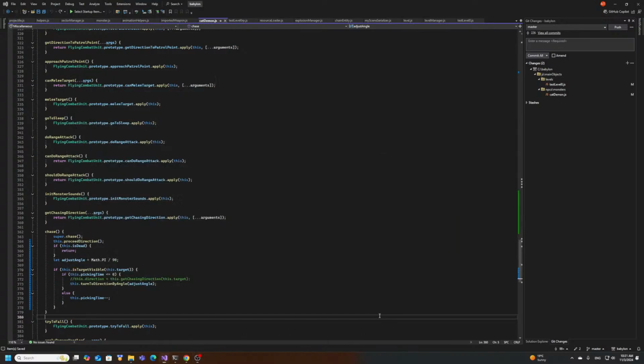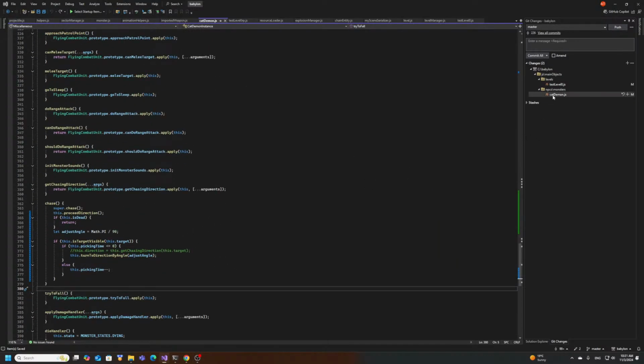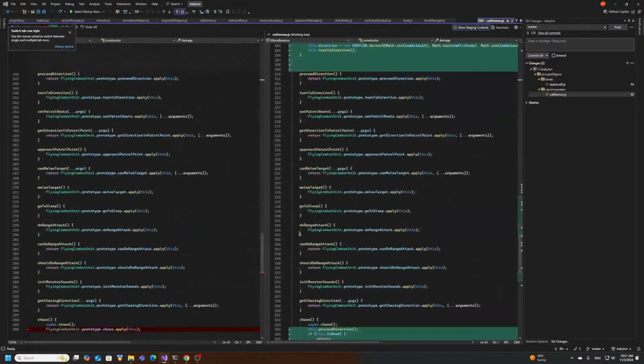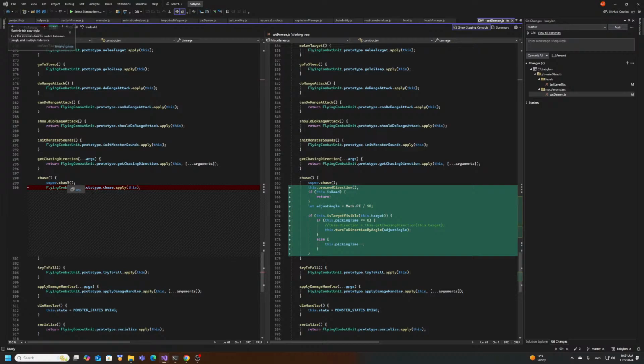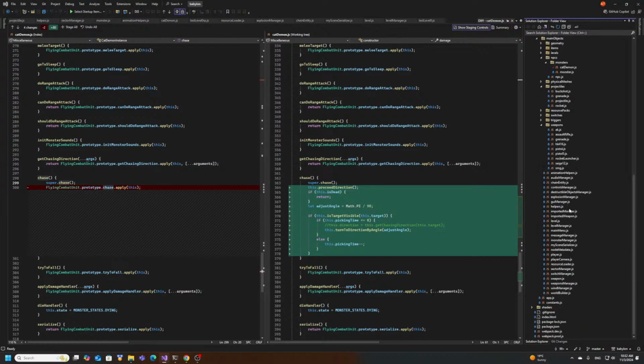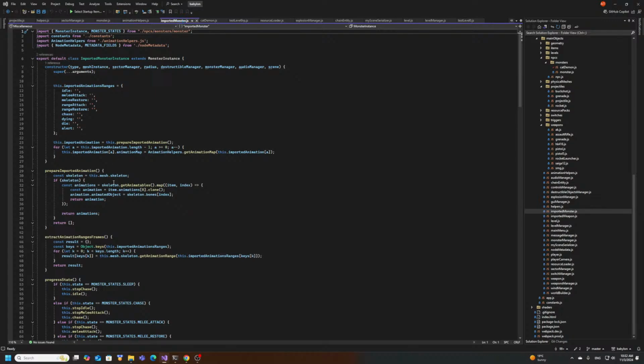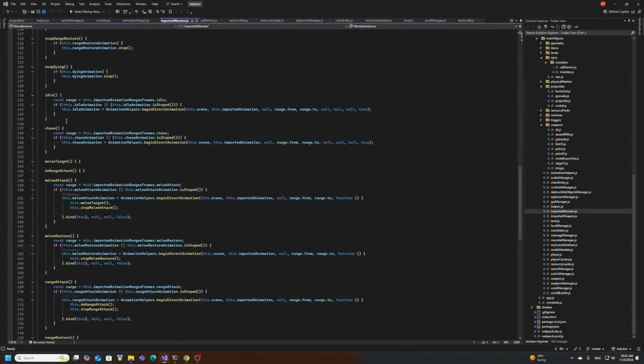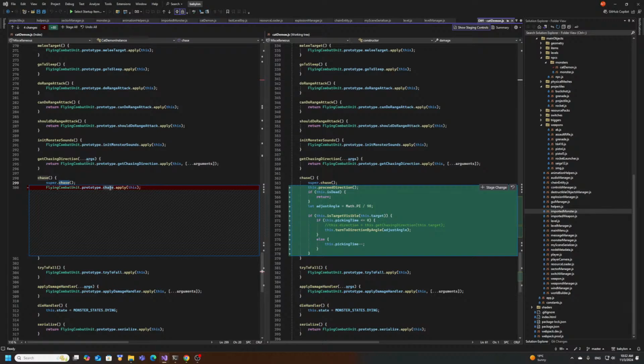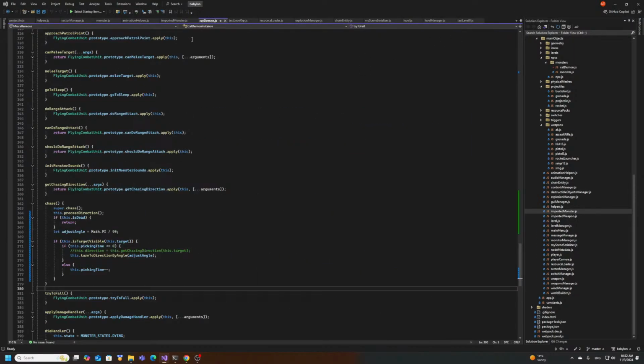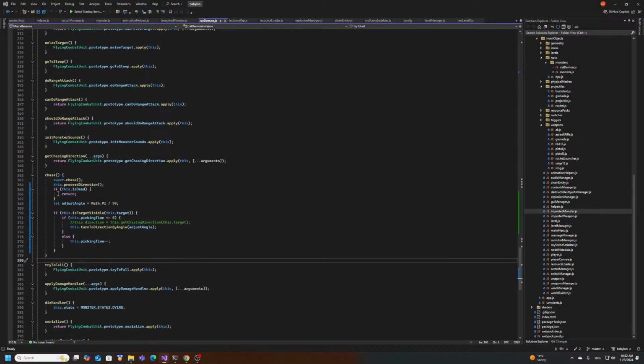And yeah, let me explain how I did all of that. Let's go from here, I guess. Before, this function just started an animation, because here in the parent class, imported monster, it just starts an animation, and here it borrowed the method from our debugging monster. So what I changed? I just copied and pasted code from there.